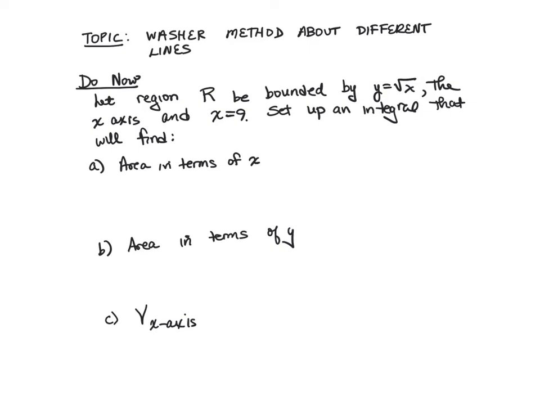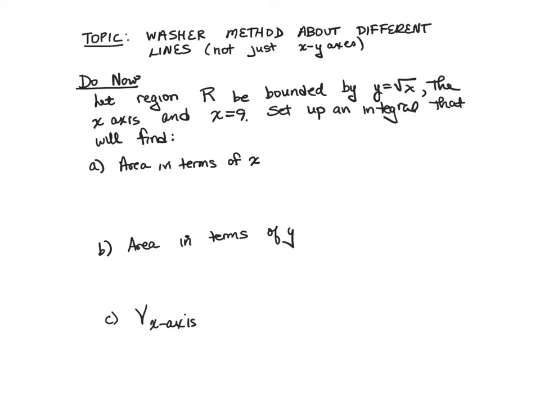Today we're going to look at volumes of solids of revolution using the washer method, but having it rotated around different horizontal and vertical lines, not just the X or Y axis. So I'm going to write that down here, not just X or Y axes. So let's just review when we do rotate about the X or Y axis, and then we'll generalize.